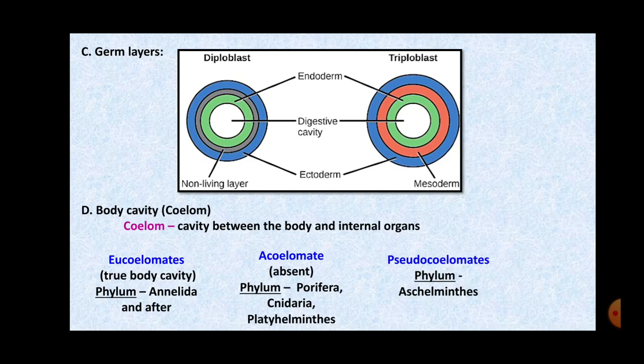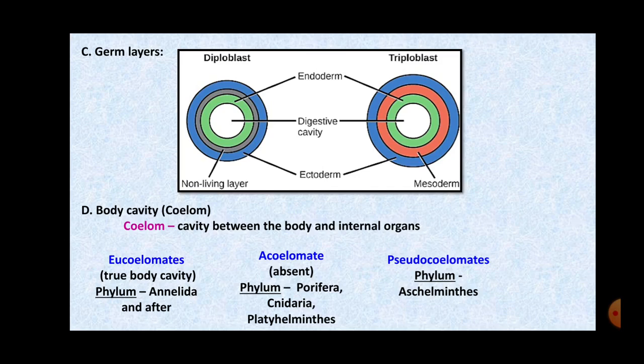The fourth criteria is body cavity. Now, cavity is also called the coelom. What is the coelom? It is the space between the body wall and the internal organs. Again, this is present from the initial period of the development of the embryo. Now, this is formed from the mesodermal layer. Clear? So those would be your higher animals, the triploblasts, yes or no?